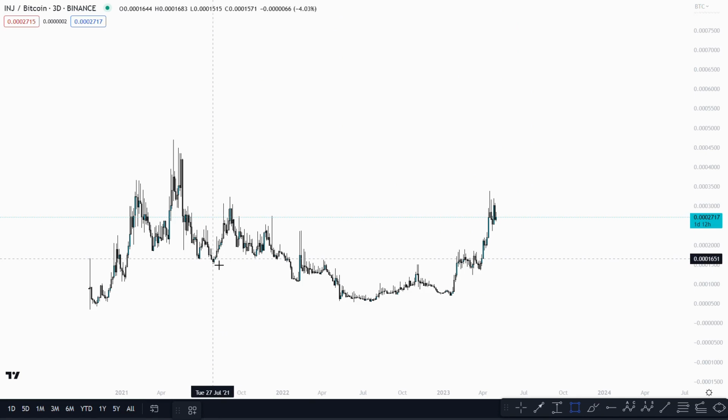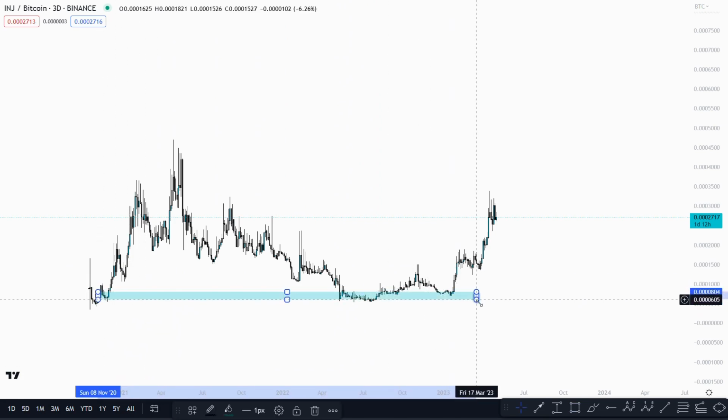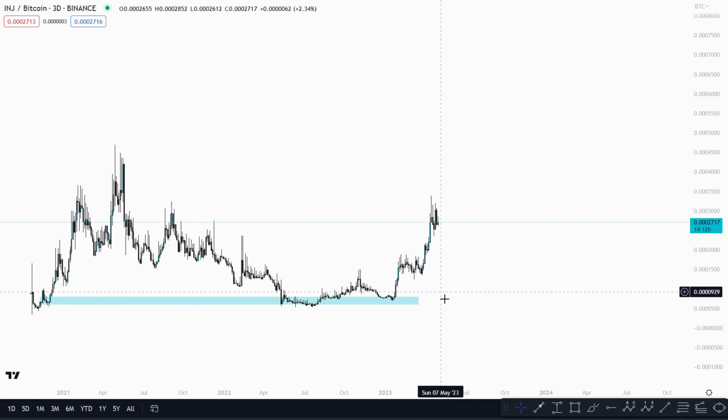Any narratives that you can be ahead of, that is when you can be anticipating moves to the upside. So if a coin has a good protocol and people are going to be talking about it over the next couple of months, and it's in an accumulation range at some key structural support levels, like we're seeing here for INJ and other altcoins lagging behind, they're the ones that I think you want to be focusing on.